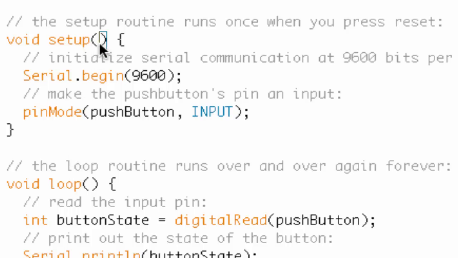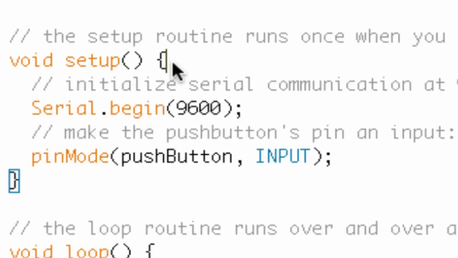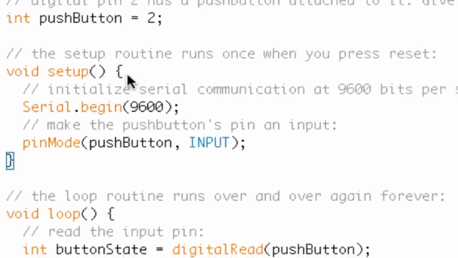Okay, so we talked about these parentheses. Now let's talk about the curly bracket. After many functions, there's going to be an open curly bracket. And what a curly brace or bracket does is it encloses further instructions carried out by the function. So there's always an opening curly bracket, and then there's always a closing curly bracket. And notice the similarity with the parentheses. When I put that cursor after the opening curly bracket, it puts a box around the closing. And if I put one around the closing, it puts a box around the opening. They do this whole box thing because people forget to close them, and then it makes it a pain in the butt. So remember, every opening curly bracket has a closing curly bracket. And that's pretty much all the syntax I wanted to show you right now.